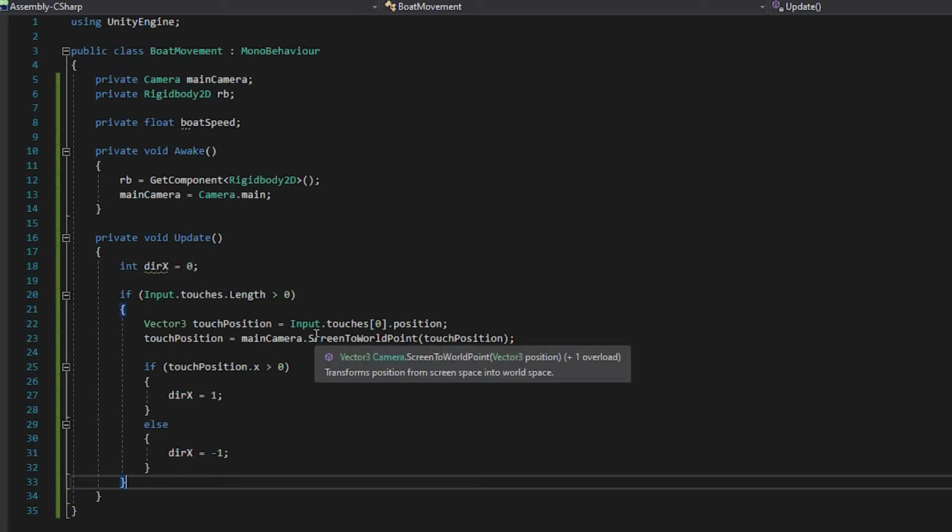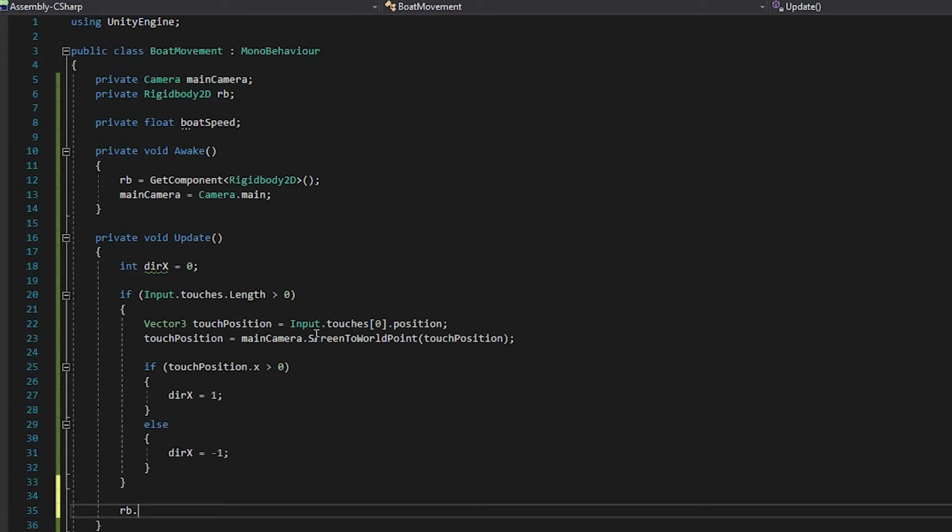And then to actually move the boat, we reference our rigidbody. We will say rigidbody.velocity equals new Vector2. And we say for the x-axis, direction x times boatSpeed times Time.deltaTime. And for our y, we say 0.